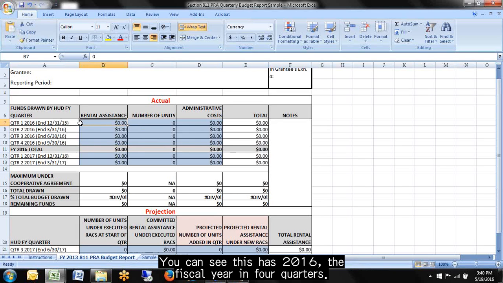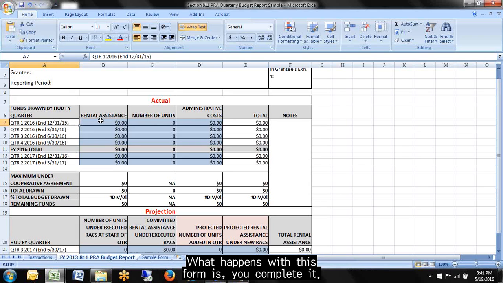You can see this has the fiscal year, 2016, and the 4 quarters. What happens with this form is you complete it, and you send it in to HUD with a copy to Stacy. HUD reviews it.